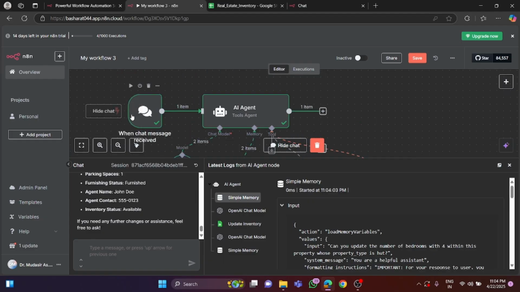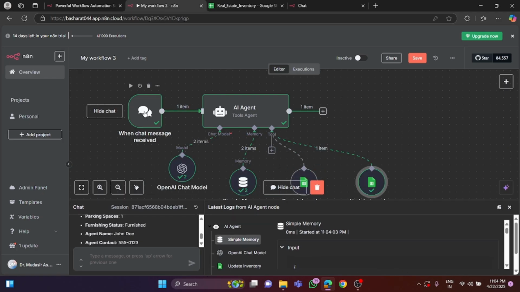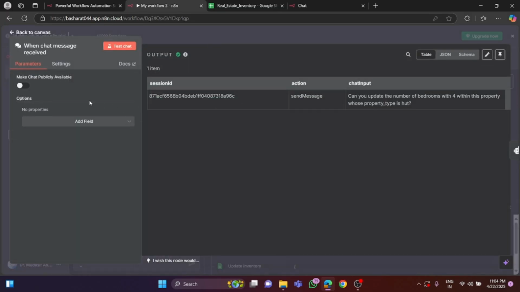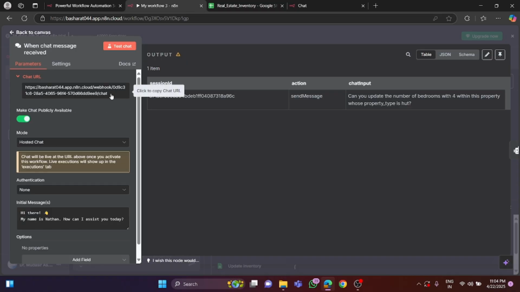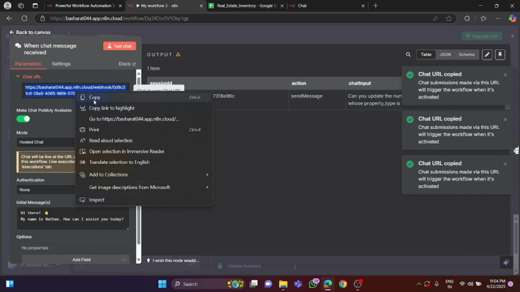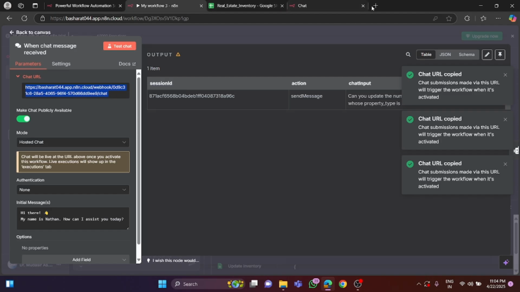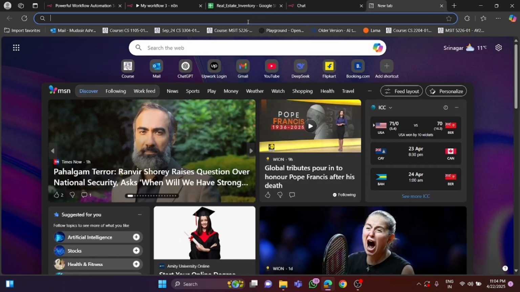Now, if you need to deploy this workflow, you can simply double click on this chat node and enable this option, and this is the URL. You would copy this and place it here, but I'm sure this will not work.